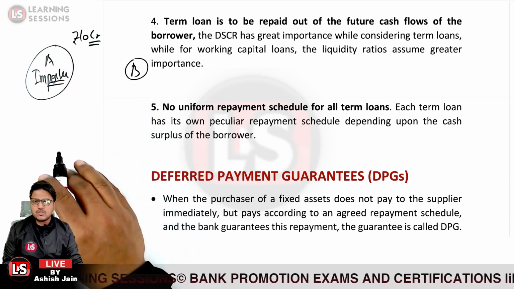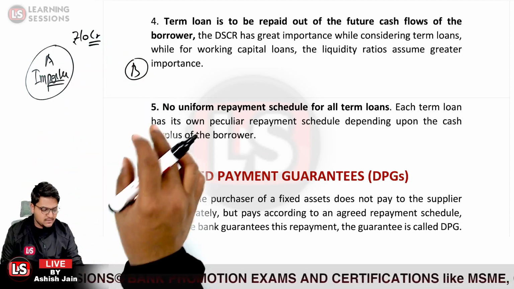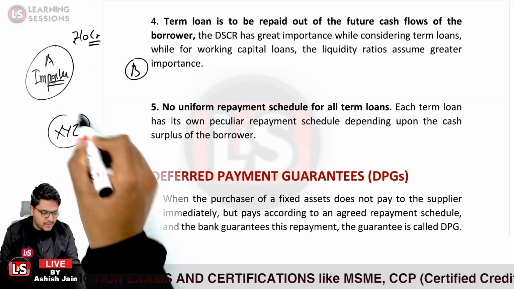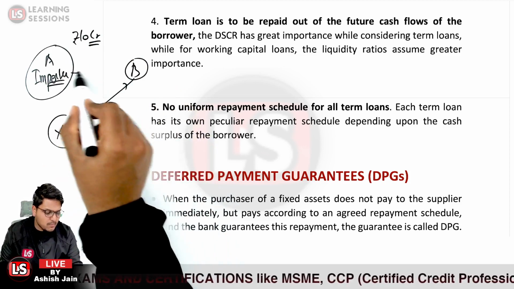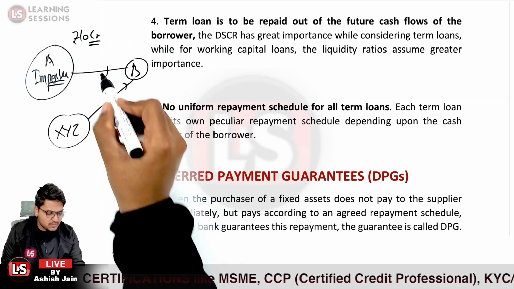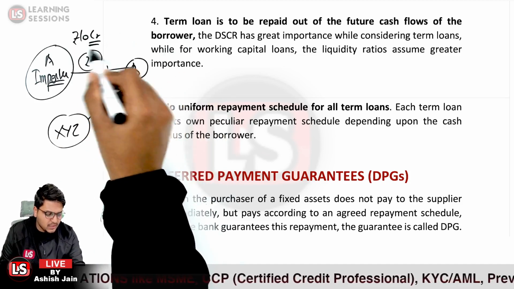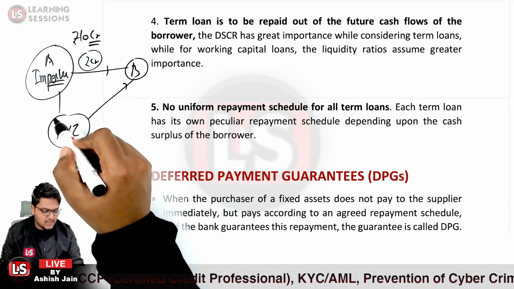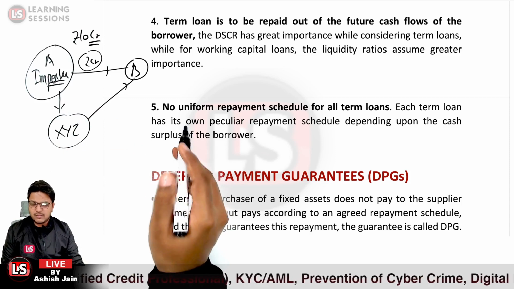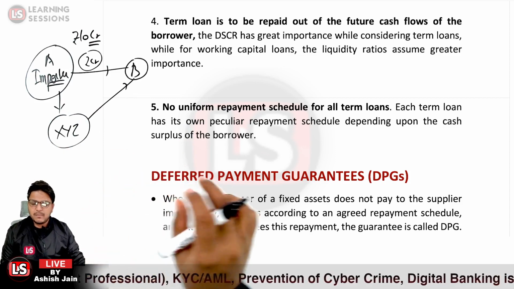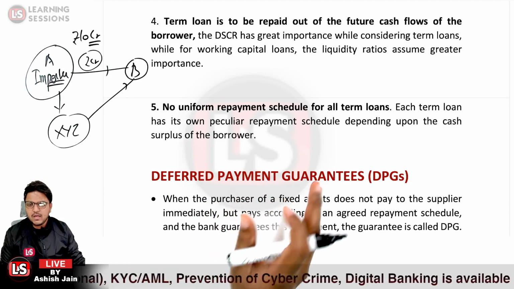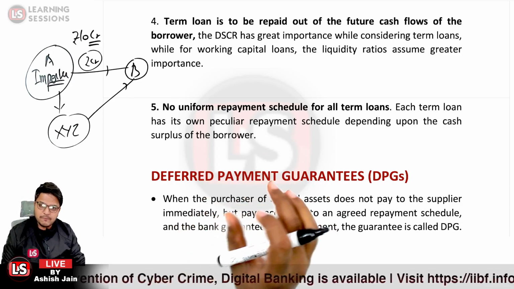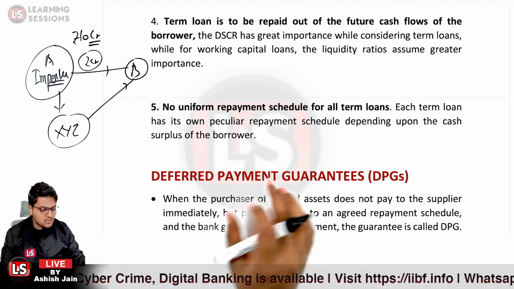Now A is not in a position to pay rupees 10 crore at once, and a guarantee was extended by XYZ bank to B. So a token amount was paid by person A to person B. Let us take the case that 2 crore rupees were paid, and the rest of the amount will be paid by the importer in installments. That is related to a deferred payment, that the amount will not be paid in one hit and will be paid in different repayment schedules and installments.